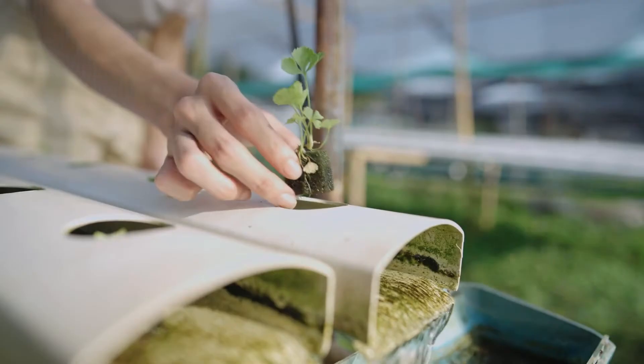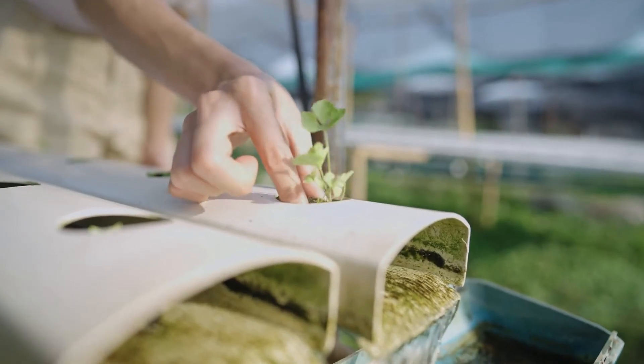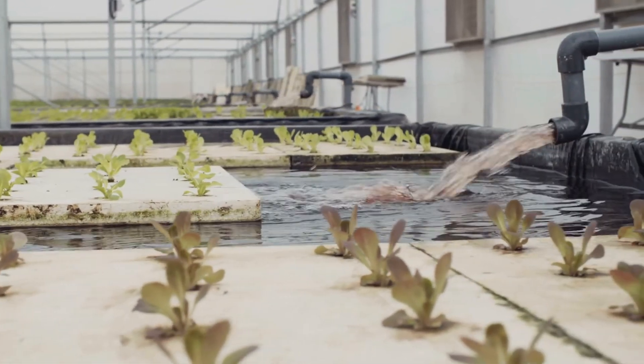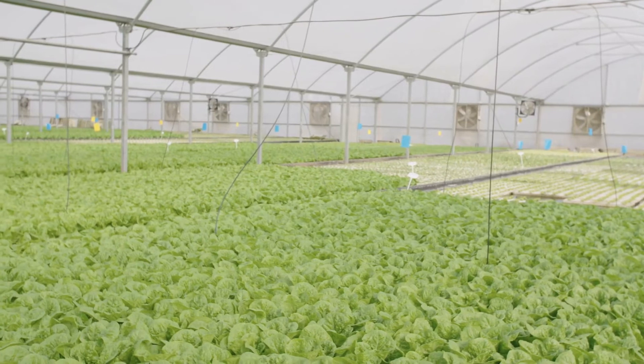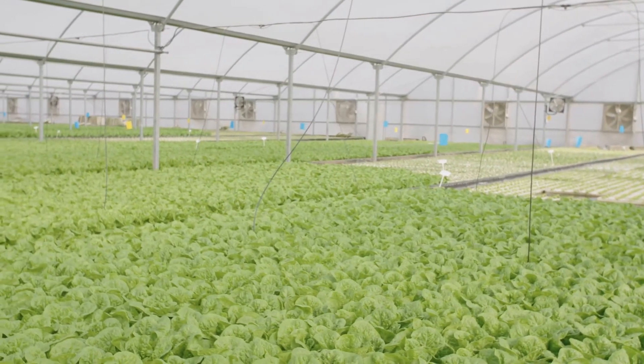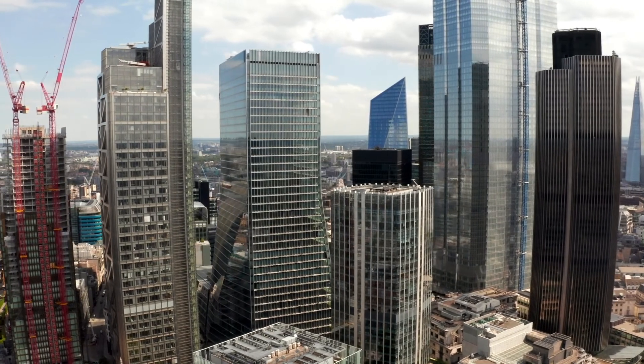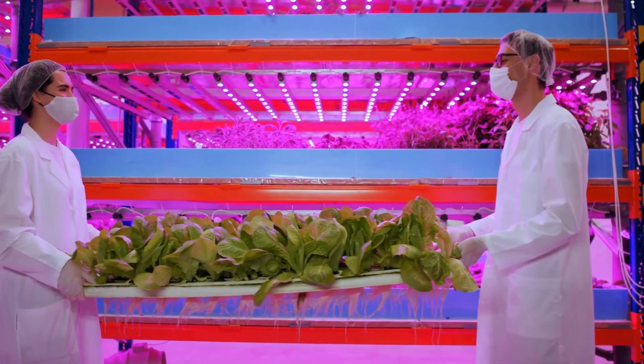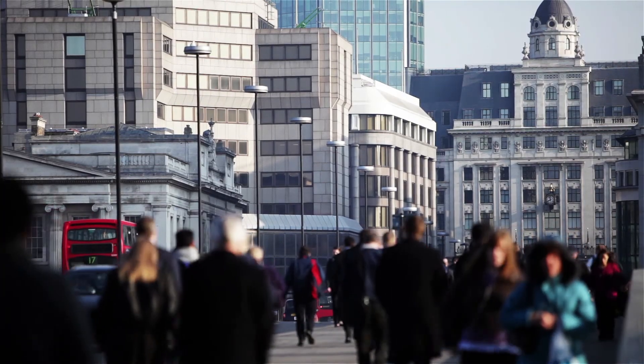Hydroponics is a flexible method for soilless farming and the technologies involved can be utilized in a variety of ways. Hydroponic farming techniques like nutrient film technique and deep water culture are commonly used as a primary or supplementary technology alongside more conventional greenhouse methods. In addition, hydroponic farming is an excellent solution for urban environments like large cities, with recent developments seeing an increase in vertical farms being established in large population centers, bringing food production right next to the consumers.